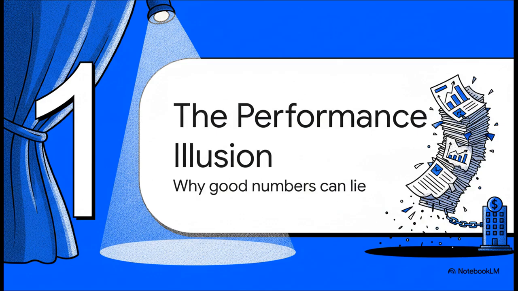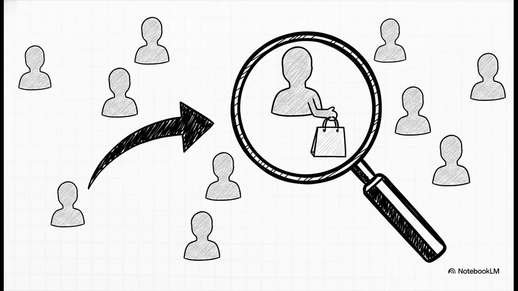We're going to see how some campaigns can look absolutely fantastic on paper, but in reality, they're doing next to nothing for the business. And the crazy part? The main culprit here is usually hiding in plain sight. It's one of the most common tactics out there: retargeting people who have already bought from you. I know, it sounds like a no-brainer, a totally safe bet, but that's exactly where this whole illusion gets started.